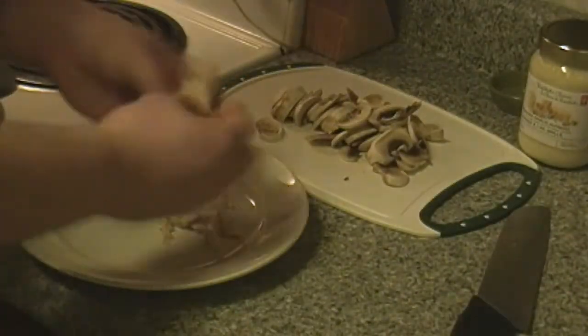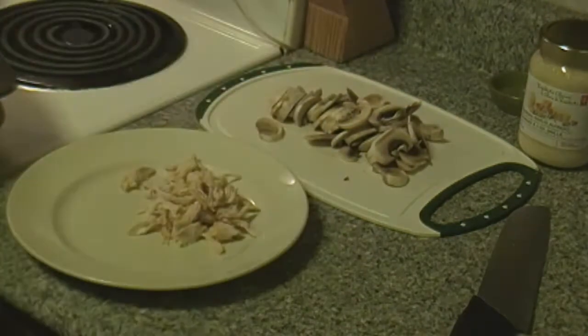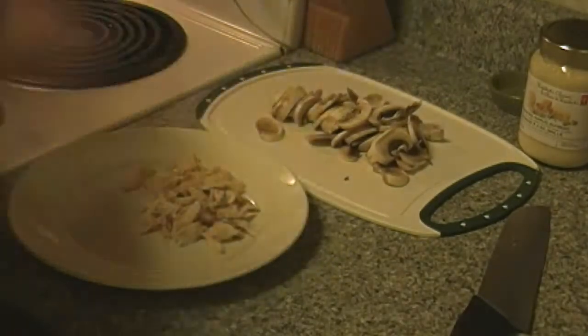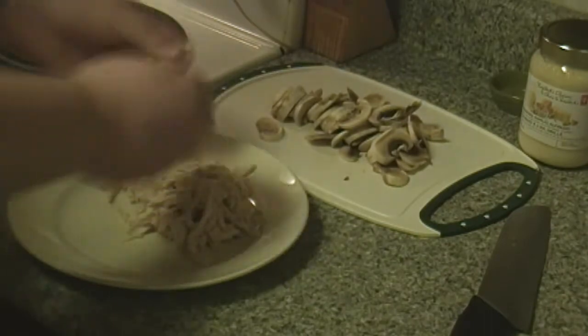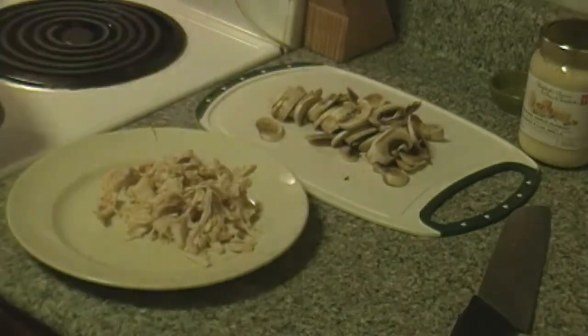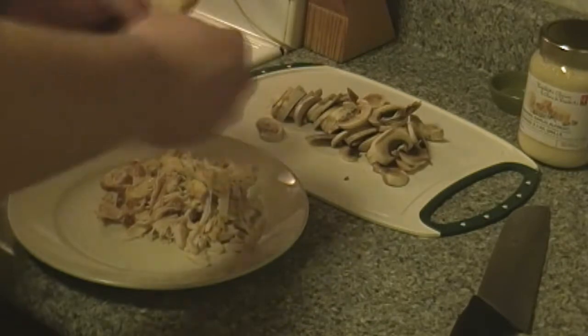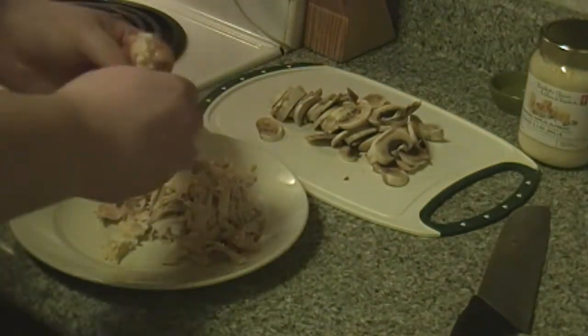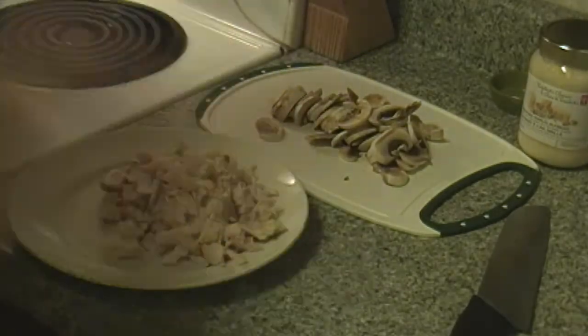As you've seen there, that was the barbecue chicken, so the next thing we're going to do is take all that chicken and pull it apart. There were four breasts in that pan but I actually only take two breasts and pull them apart for this pizza, because two chicken breasts is more than enough for two people and for the size of that pizza. If you do like a lot of chicken then by all means go ahead, but two breasts are more than enough for one pizza especially with the size of those flatbreads.